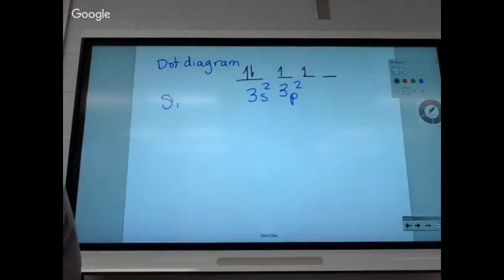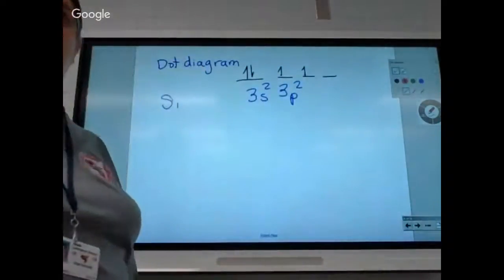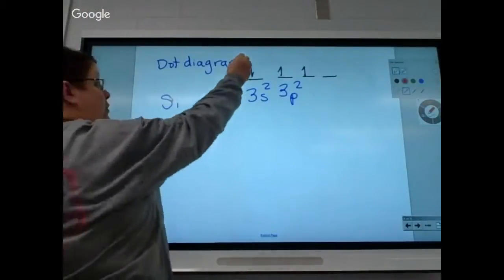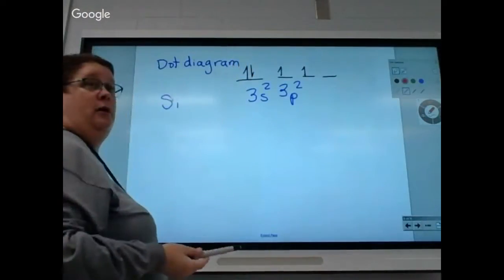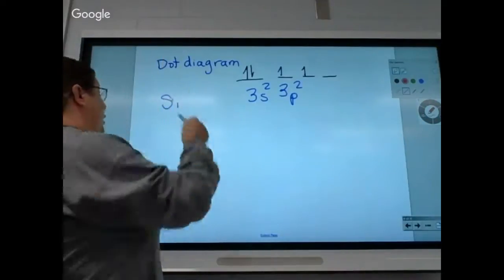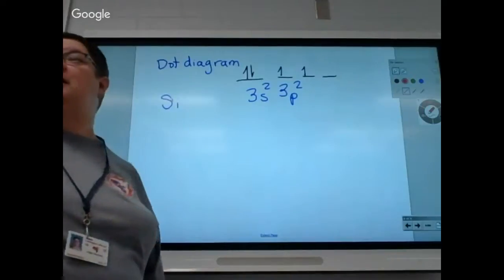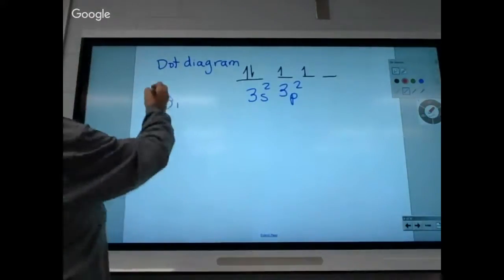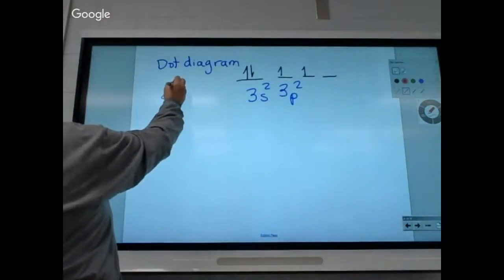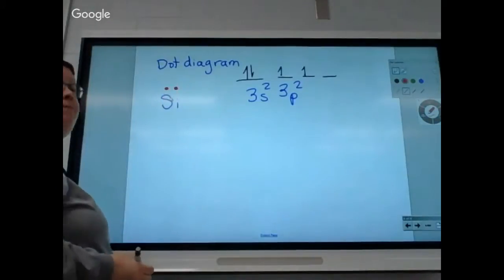Now, our dots have to look like those arrows. So, when I draw my dots around silicon, I want my dots to look like those arrows. So, these 2 arrows look how? Well, they're paired, is what I want you to tell me. They're paired. So, I can pick any of the 4 sides, but I have to draw the dots as a pair. I can pick the top, the bottom, the side, it doesn't matter, but I have to draw 2 paired arrows or 2 paired dots.